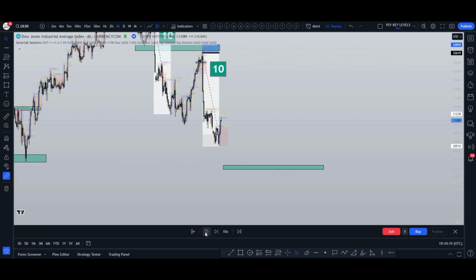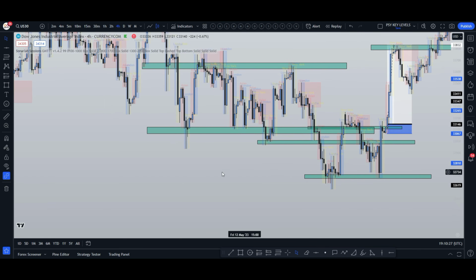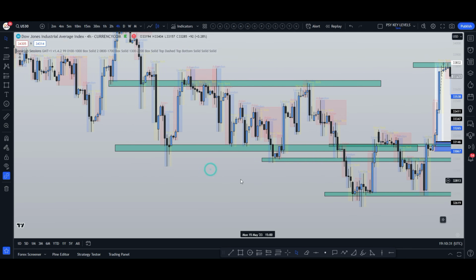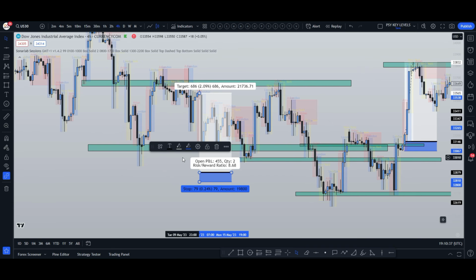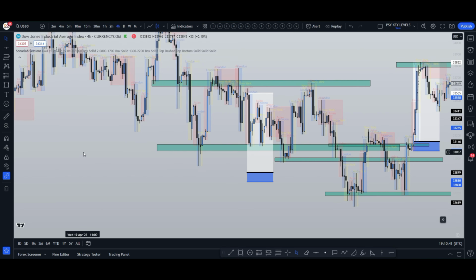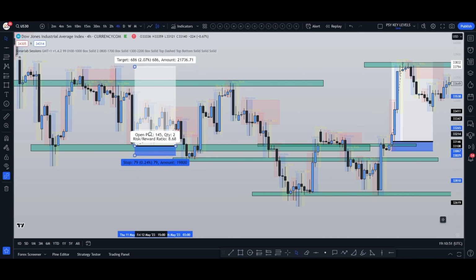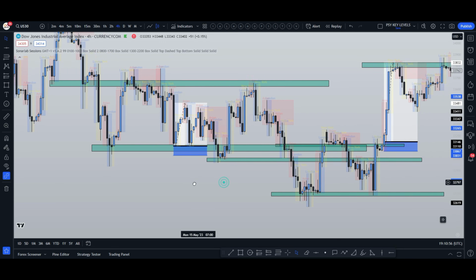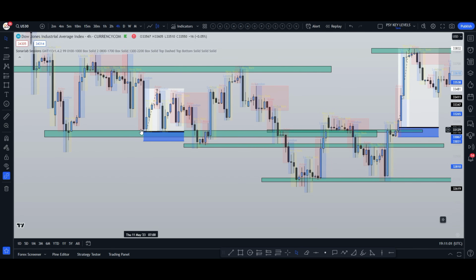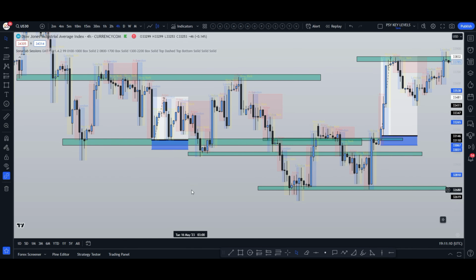Now obviously I've done quite a few examples here. Now that was break and retest, but even if you use support and resistance levels for swing trading, if I was to just clone this, I wouldn't enter the trade off here, because where would I connect this to? Nowhere. So I would draw this level here, and then come down here, and this would give me a nice 1 to 4.7, almost 1 to 5. There's actually two, you could have entered twice here, one here and second time here, so that maybe gives a 1 to 4. So this would be a nice opportunity.